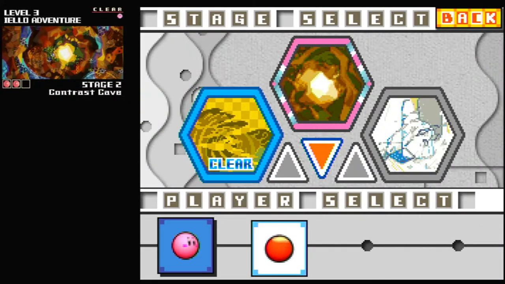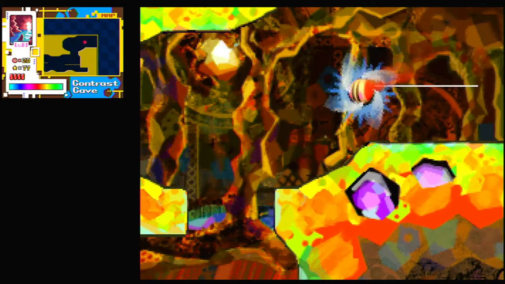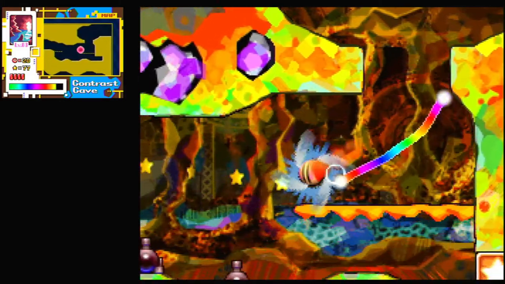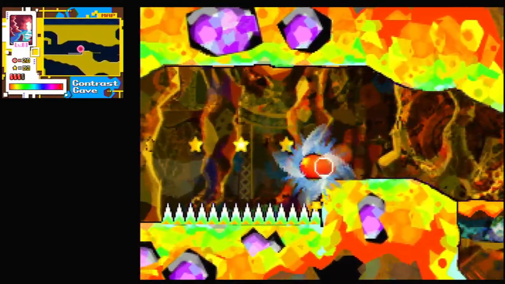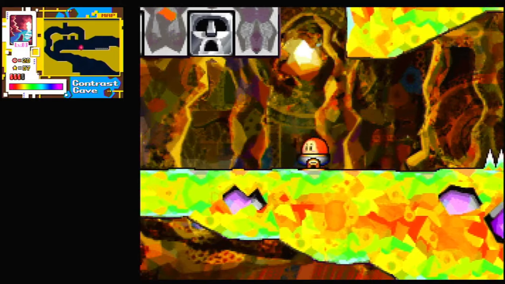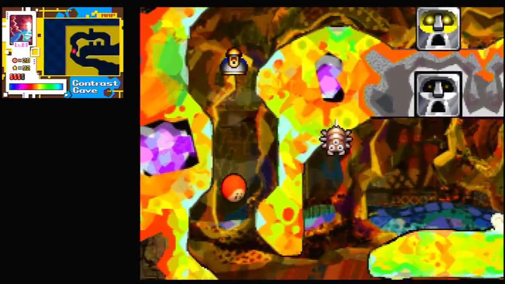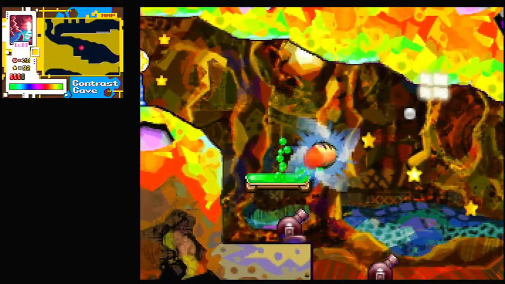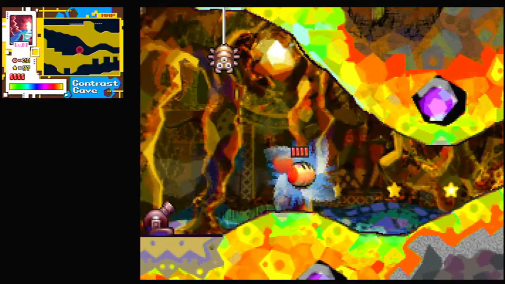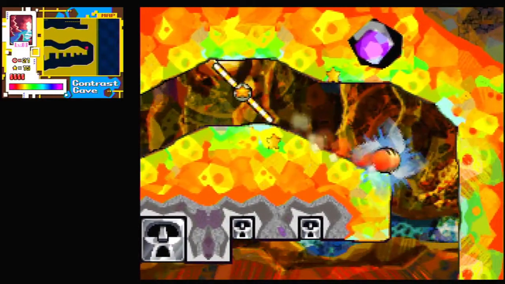Contrast cave. Oh, yeah, we've not got a medal here, so we can get it while we're here, actually. I think this one required a switch press, so I think that's why we didn't get it. Right there. Go here, there we go. Tapping very fast, fast, fast, fast.